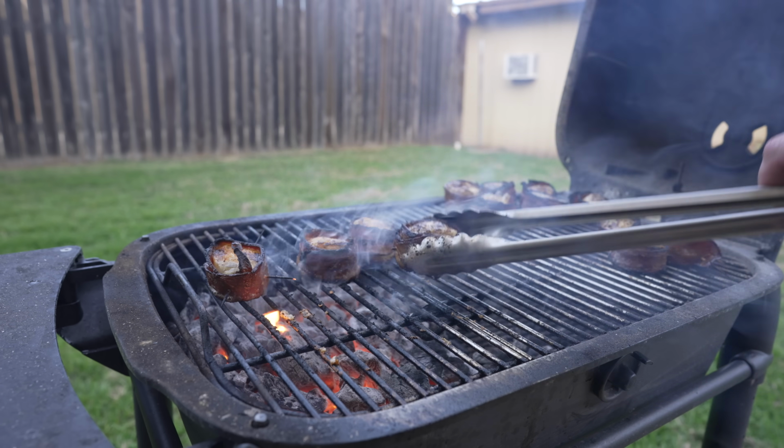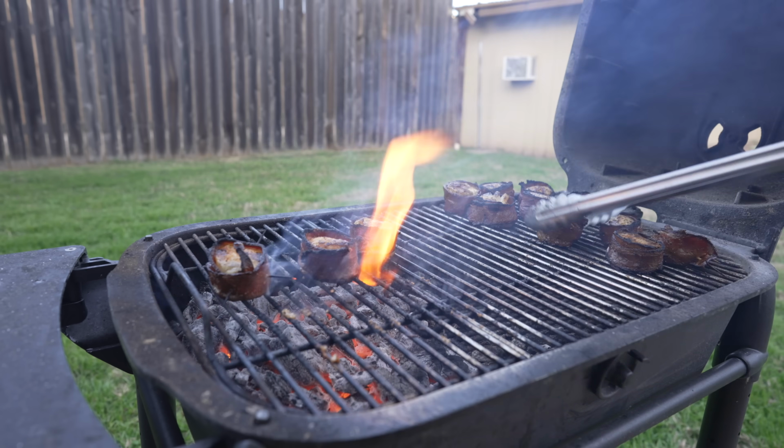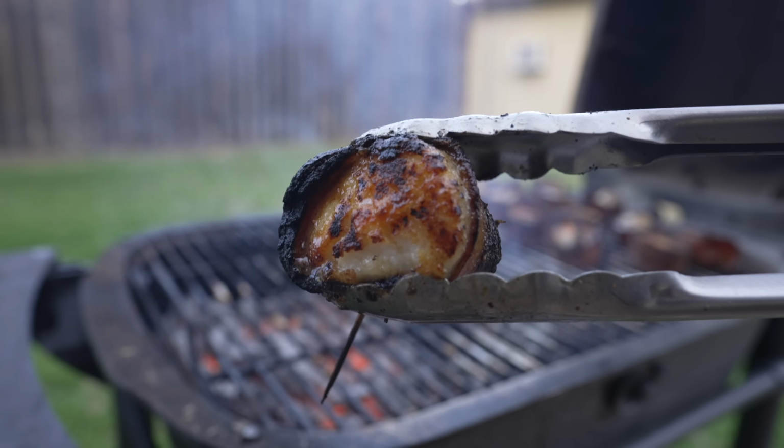These are looking really nice. Only been a couple minutes. They are looking pretty close to done. And yeah, all the toothpicks burned off, but we haven't had any unravel yet, so that's good. A little bit of stickage. Still looking pretty good to me.